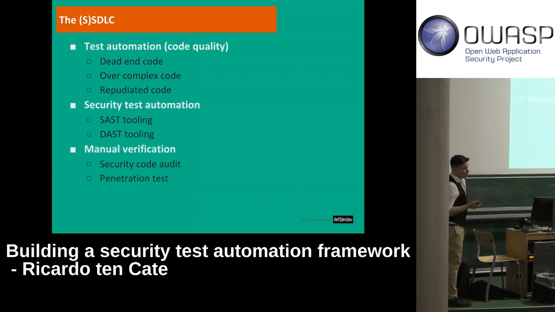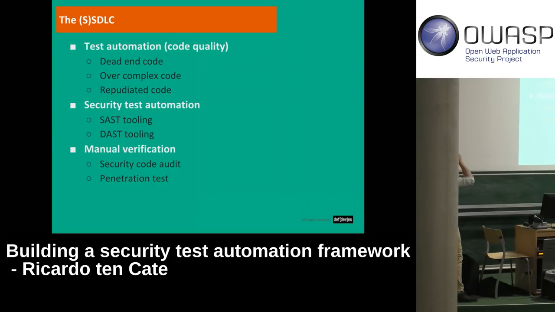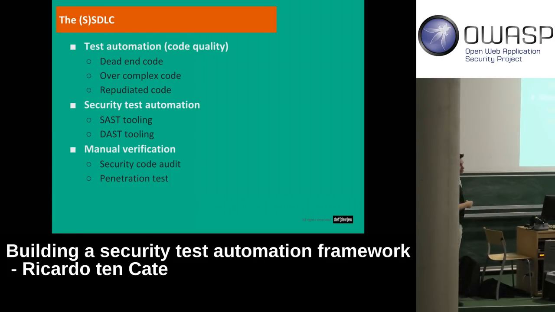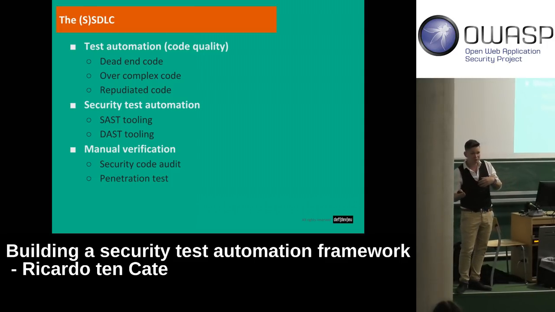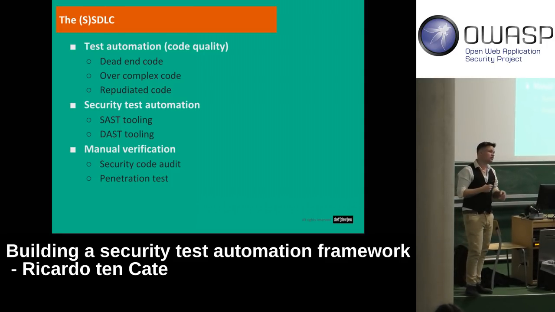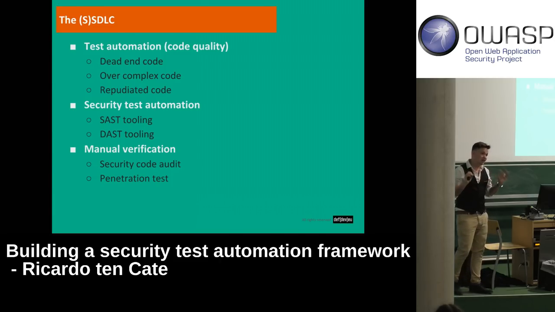So this is, for me, ideally how a good secure software development cycle looks. We first start with test automation, because that says a whole lot about code quality. And with code quality, you have dead code, over-complex code, code complexity. If you have a very complex code base, it's hard to make new iterations and do bug fixing after a penetration test. If you have a clean code base, you can do faster iterations, solve bugs faster, and there's also less probability you will have some sort of logic flaws in your code, right?